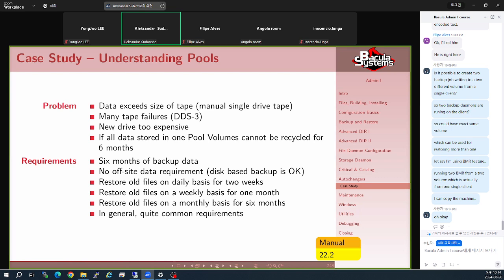In general, it is possible to run parallel backup streams, but that would affect your primary infrastructure, the hosts that are running file daemons, much more than it should be affected. Okay? So you run copy jobs in that case. You create the first BMR backup. Once that backup is done, you just initiate a copy job that will create a copy of that backup onto another volume. So then for a restore you can use the original backup, or if something happens to the original backup, you can use the copy of the backup. No problem there. Okay?